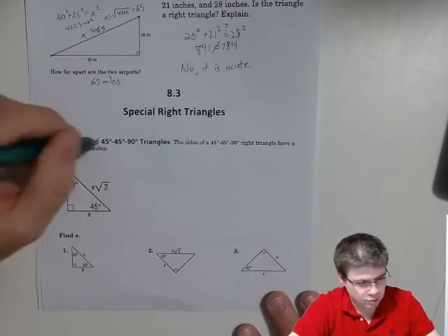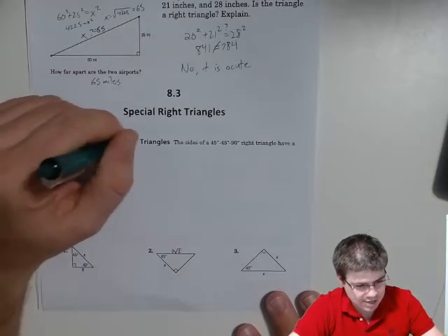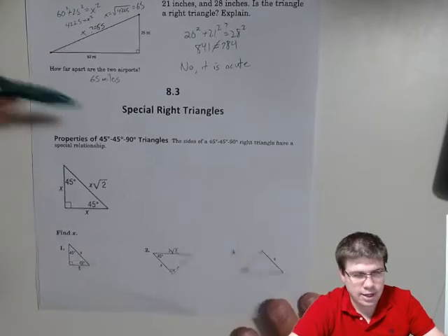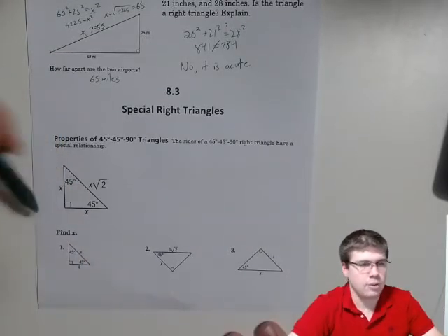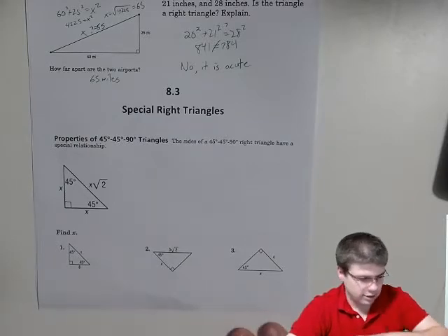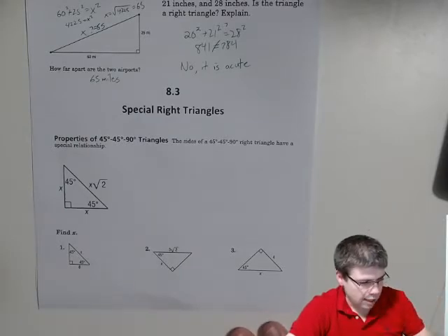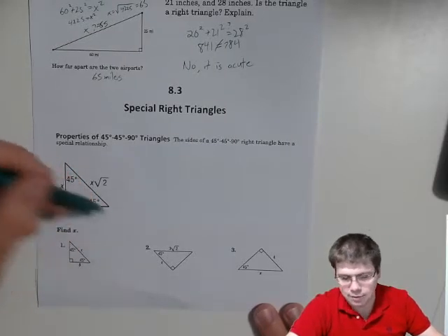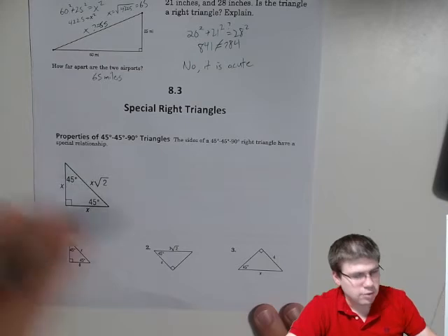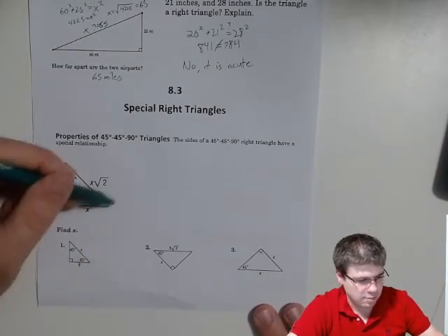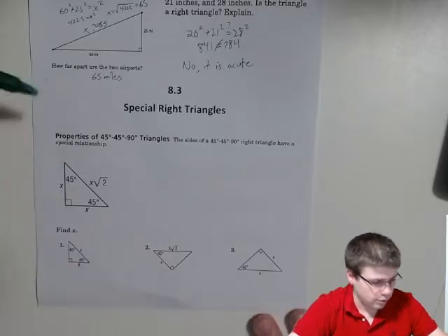For the properties of these, we'll start out with our 45, 45, 90 degree triangle. This is a very common one where it's a right triangle. We like right angles. If you look around, you'll see right angles all over the place, perpendicular lines. And if you split that perfectly in half, you get a 45 degree angle. If you cut straight across a 90 degree angle, you'll get that. It's half of 90 degrees.